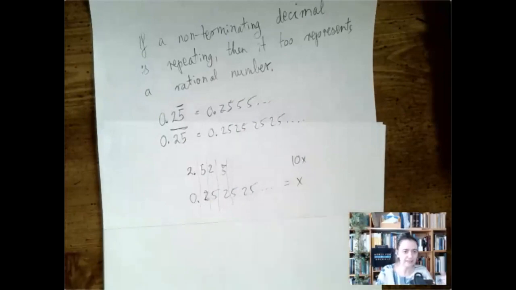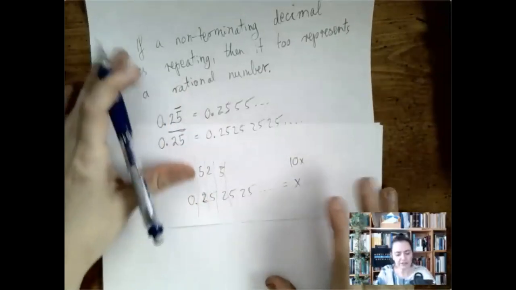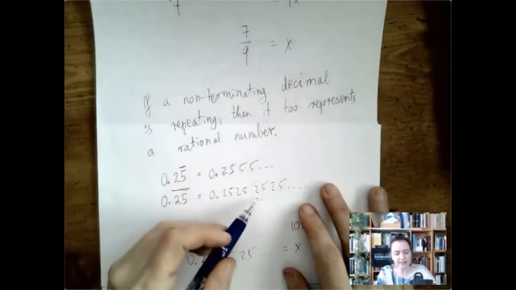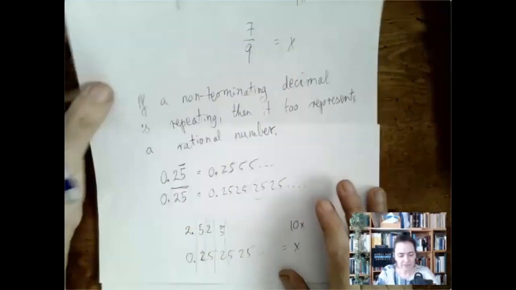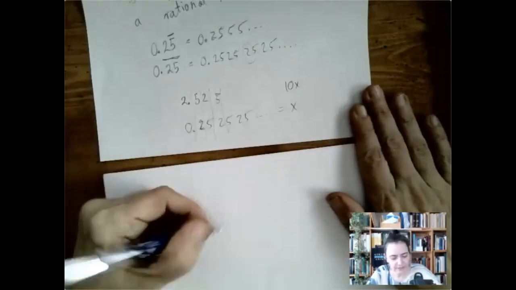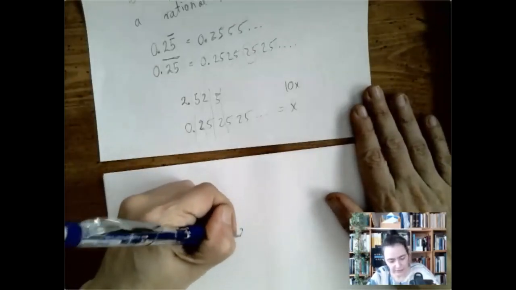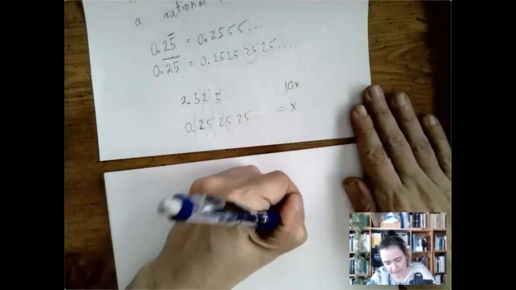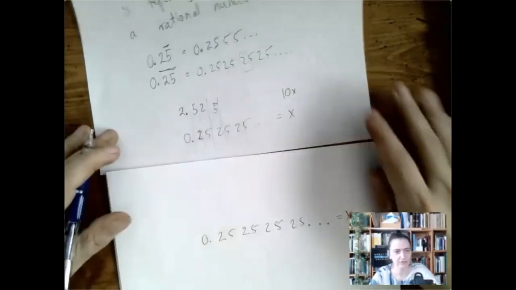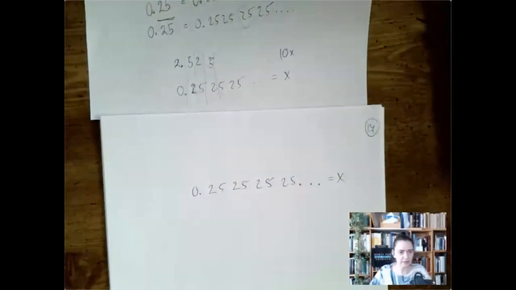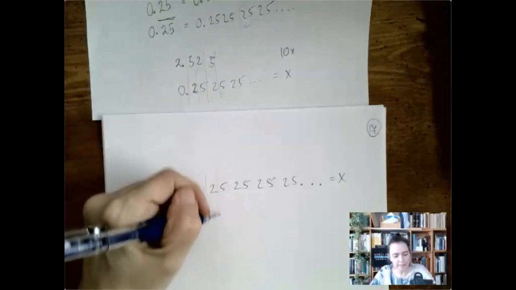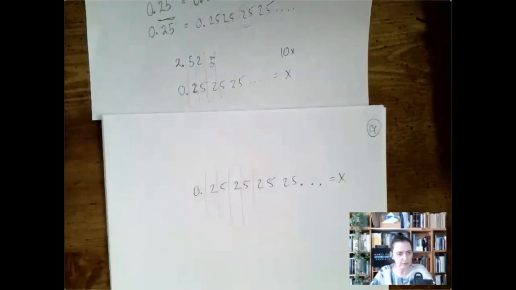The only way you chop off the infinite tail is if there is a 2 over a 2 and a 5 over a 5. It's not hard. If you think about a fixed digit, when you multiply it by 10, it's going to go here. We have to multiply it by 100 to move it there. That's all. So we're going to start with 0.25252525..., and that's our strange equation if you call that x. Then instead of 10, we're going to multiply both sides by 100, and you should not fake it. Make sure you actually see who is over who.